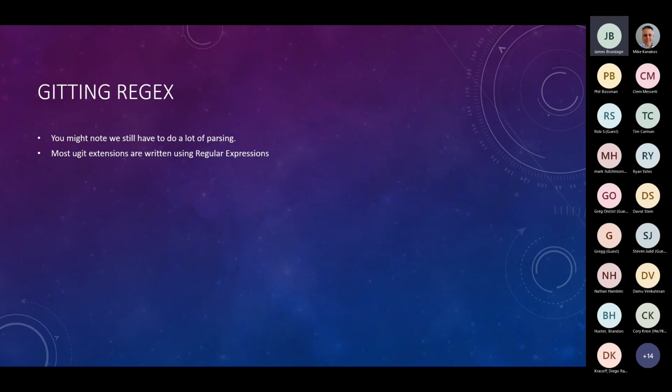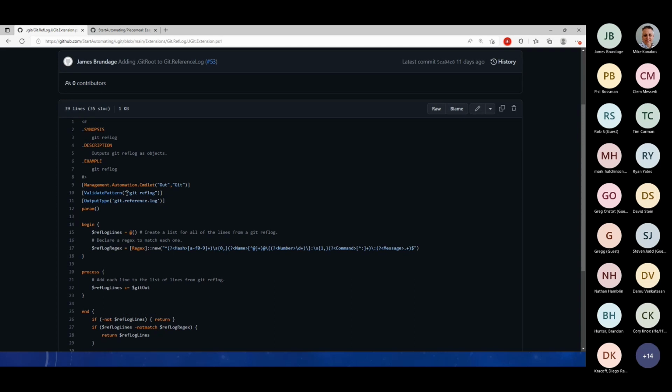Now, I'm going to pop back over to my thing here for a second. This is actually about as complicated as you'll need to get here. This is a start anchor. So basically it means this starts with git space reflog. Okay. That's easy, right?